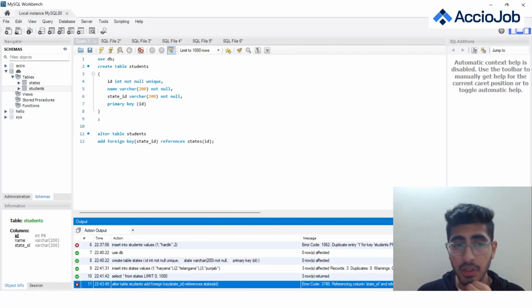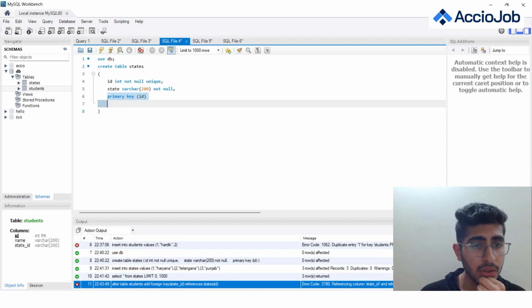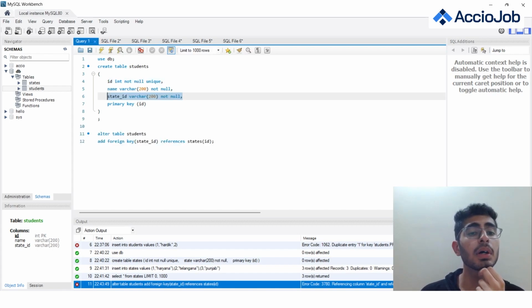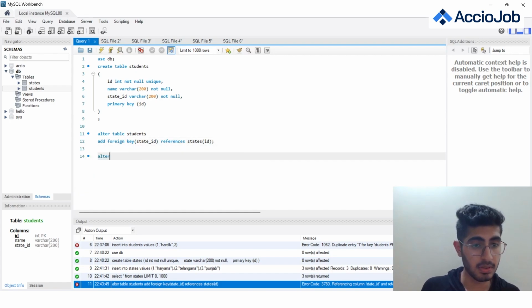Okay, referencing. Let me check. This is state ID. State ID varchar not null, and the next thing is ID. We are referencing it with. Okay, it is int, and this one is varchar. Okay, because of data type difference, this is giving this error. Okay, no issues. Alter table students.